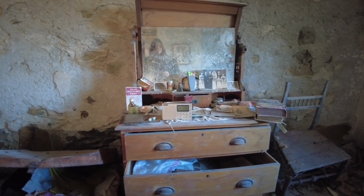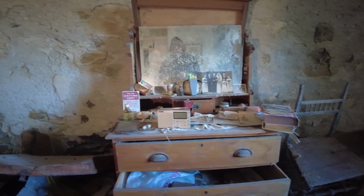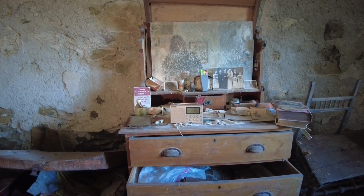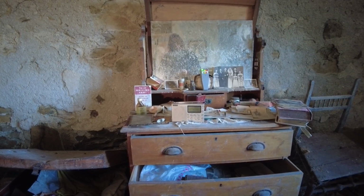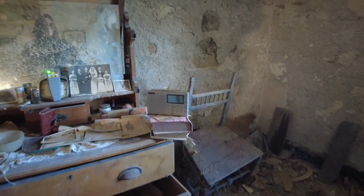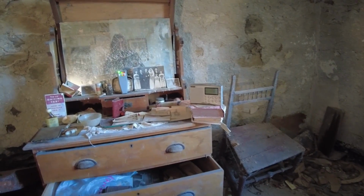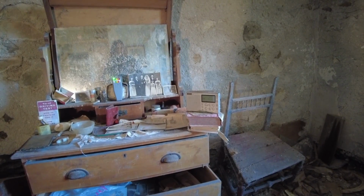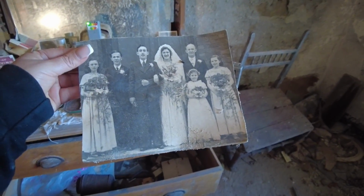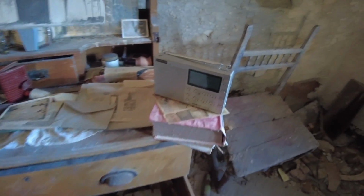The name Davis is here. Is that your family name? Yes, but they may. Could you come and talk? Could you come forward? Come through this device, spirit. Can you say your name through this device? Can you tell me who this is in the photo here? Who's in this photo? Can you give me their names?